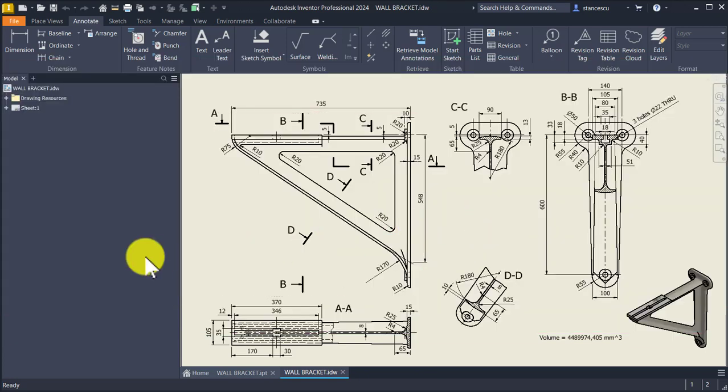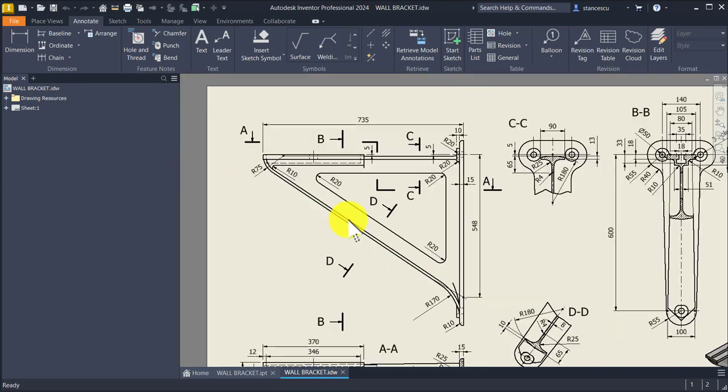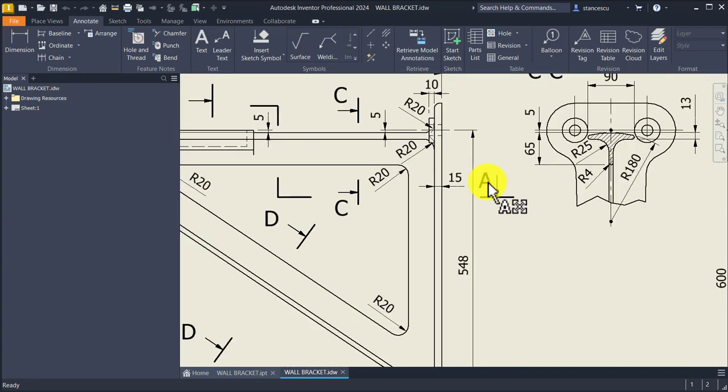We will start by creating a pseudo triangle in a sketch with the name Basic Sketch. Dimensions are 735, 548, and radius 170, radius 75.